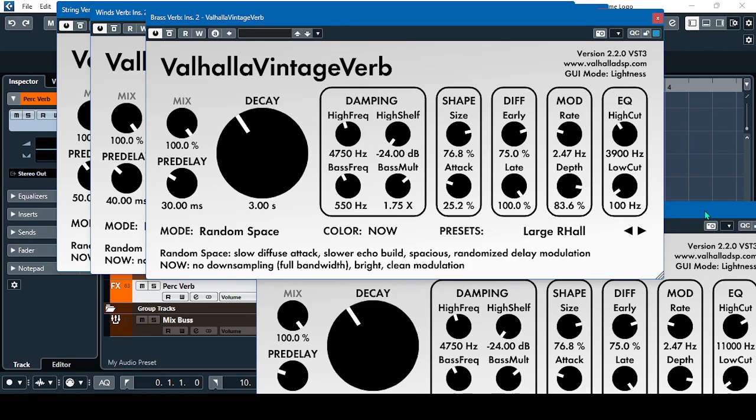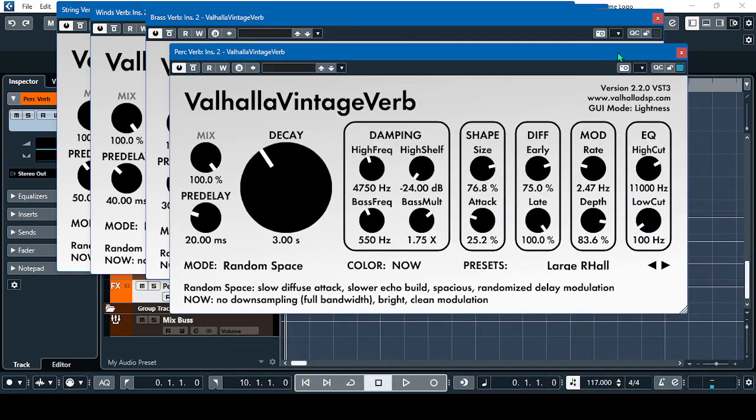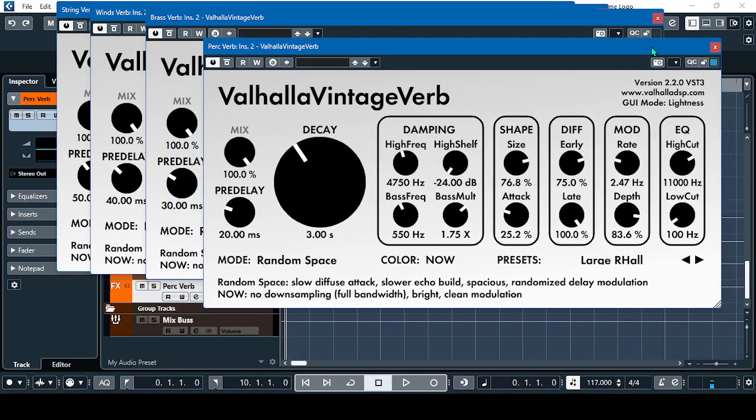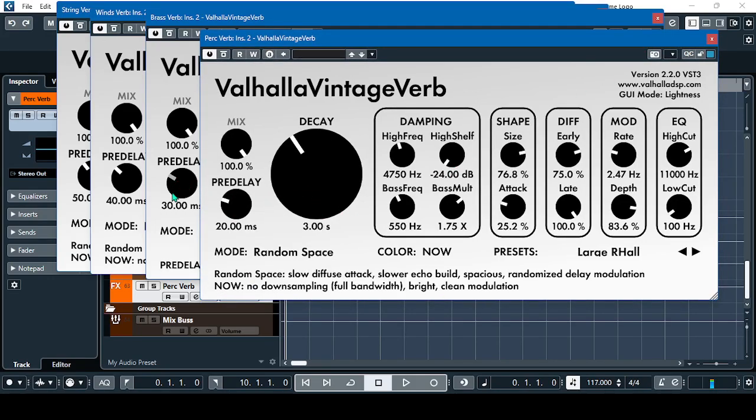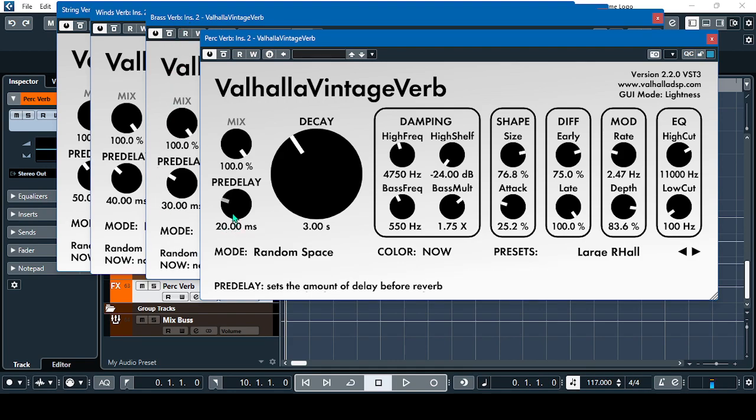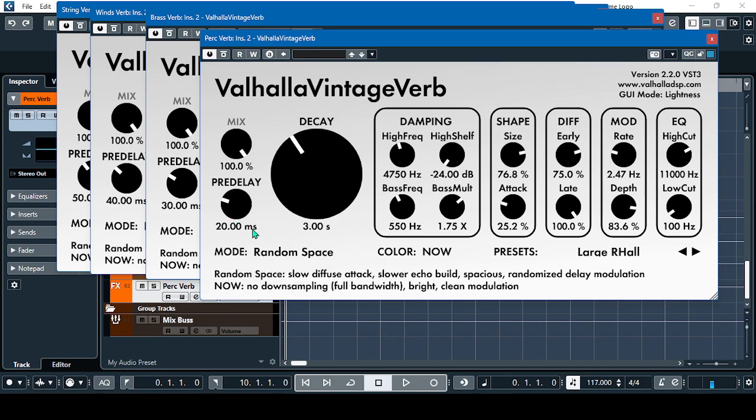Okay, and then the last one, the percussion section. If you notice, the pre-delay of the percussion section is much less than the brass, because the percussion section is the one very near to the wall of the hall, and you have to set the pre-delay at around 20 milliseconds.